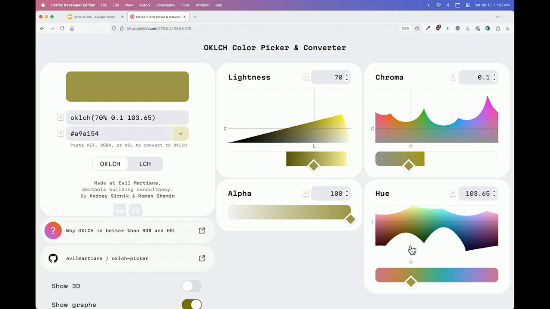So it's a more complex way to define your colors, but you have a lot more ranges of colors and a lot more ways to play around with what kind of colors you want. So if you're wanting to do that kind of thing with your project, you'd want to use things like okLCH, just so you have cooler, brighter colors. But again, it's new and it's supported in all browsers, but it's still not widely adopted yet.